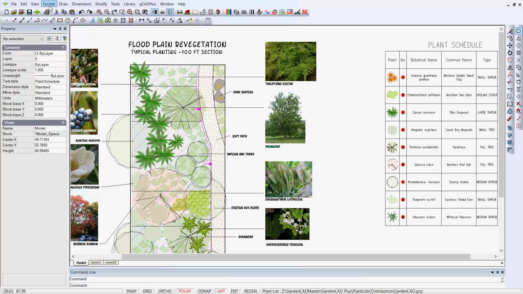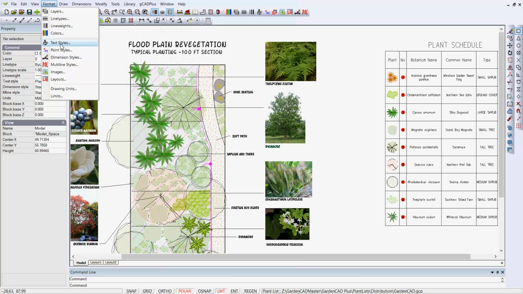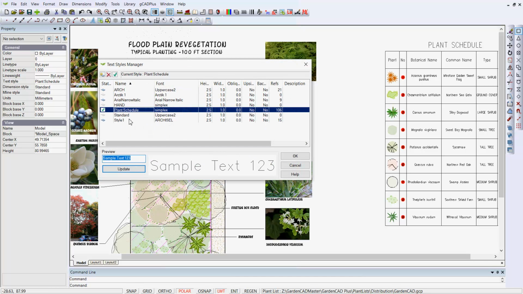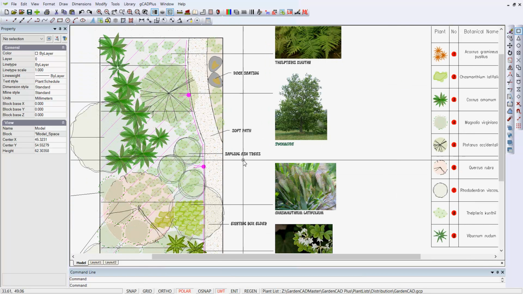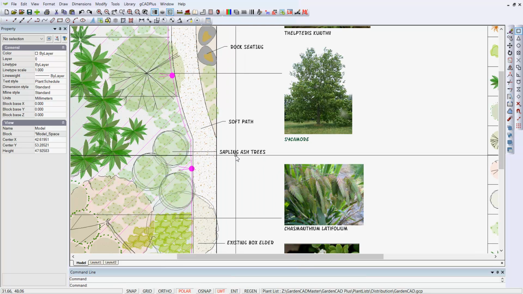I'm in the habit, I'm not quite sure what he is in the habit of doing, but if I go to Format and Text Styles, I would set a style which I've called Plant Schedule. Let's choose one of the inbuilt fonts in gCADPlus, the Simplex font, and I've made it current. That will distinguish the lettering in the plant schedule from the lettering that's been put in here.